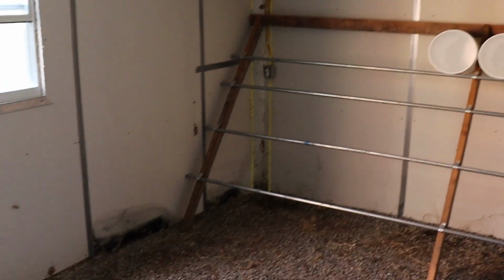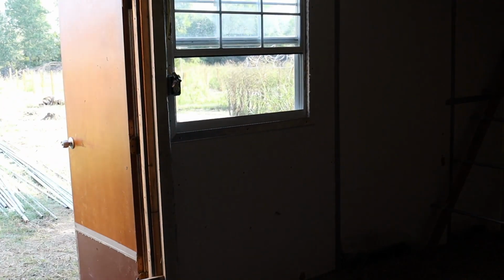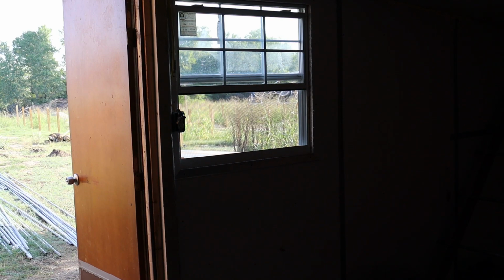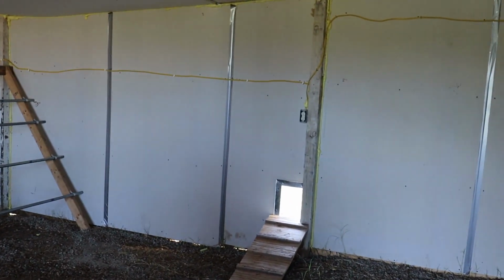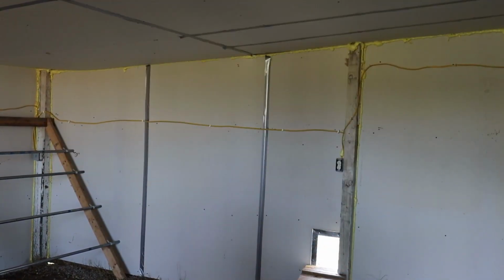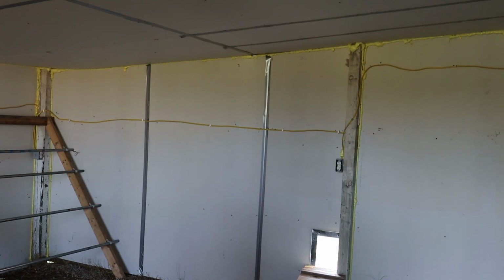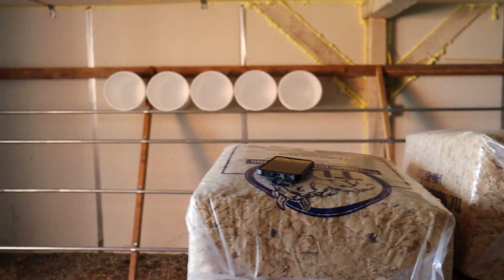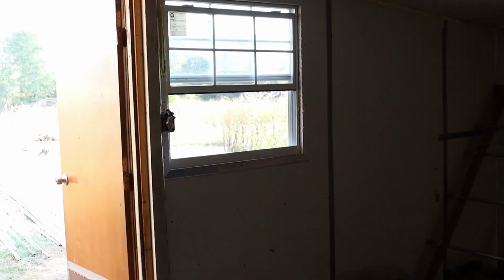So I think I'm going to try to get you back inside. Let's see how this works. Yeah, it goes dark. I just have to trim 3 more sides on that window, and then we're gonna be working over on this wall over here, and we're gonna try to put some vents up along here so we can get some kind of a cross breeze going with the windows open on one side and get some ventilation going in over there. But for now, I think I'm going to turn this off, and I will come back to you guys once I get this window trimmed up and we move on to the vents.